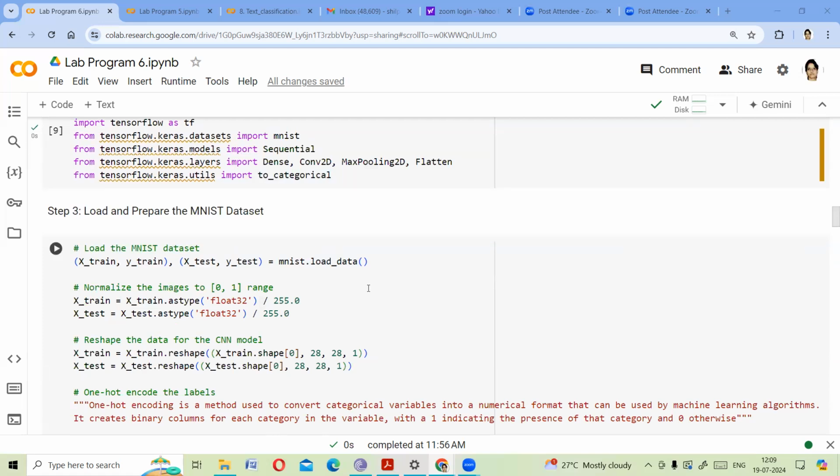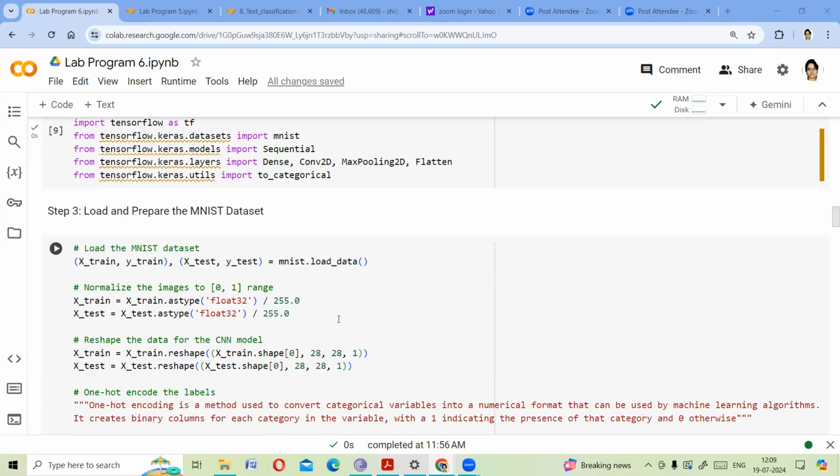Now, I want to normalize the pixel value to a scale of 0 to 1. So what I have to do is divide my train and test images by 255. Definitely it will come into the scale of 0 to 1. So I have normalized my data to the 0 to 1 scale. Earlier it was 0 to 255, now it became 0 to 1.